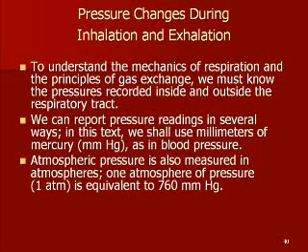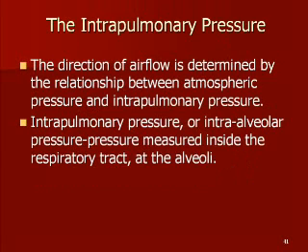To understand the mechanism of respiration and the principles of gas exchange, we must know the pressures recorded inside and outside the respiratory tract. We can report pressure readings in several ways. In this text, we shall use millimeters of mercury, as we do in blood pressure. Atmospheric pressure is also measured in atmospheres. 1 atmosphere of pressure is equivalent to 760 millimeters of mercury.